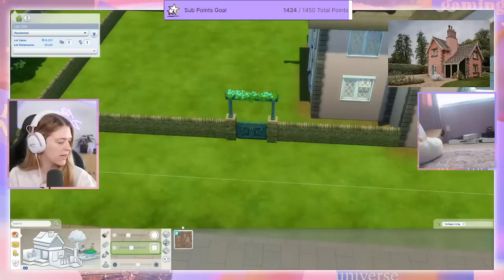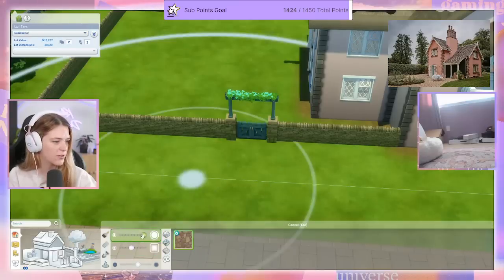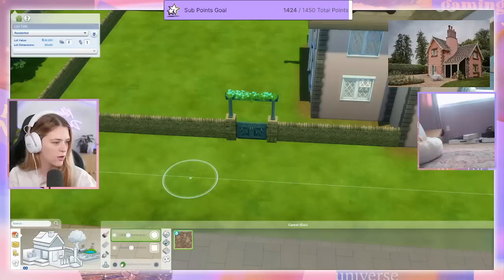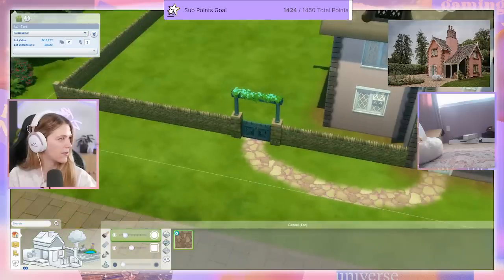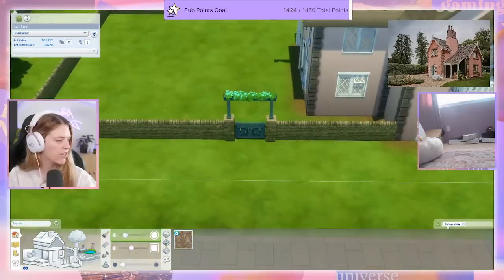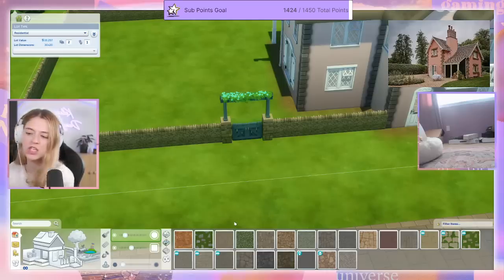I'm gonna do some pathing. We could do this. I've not really ever used this a lot because I don't know if I really like it a lot. It is pink, though. I don't think I like it. It's just not very cute.